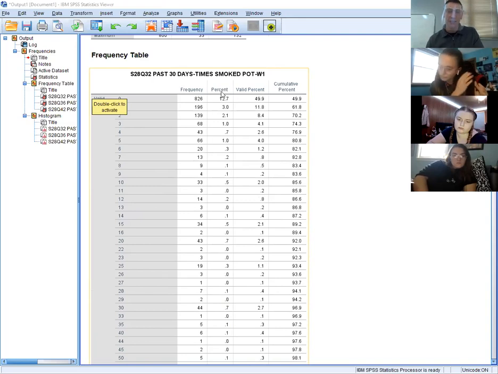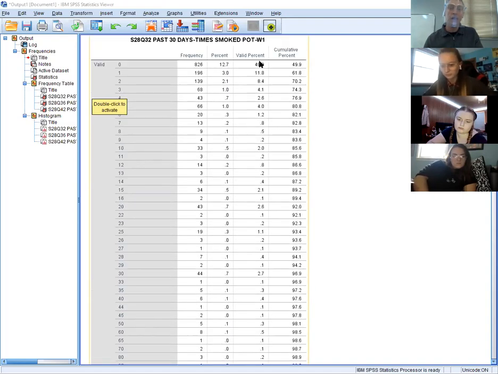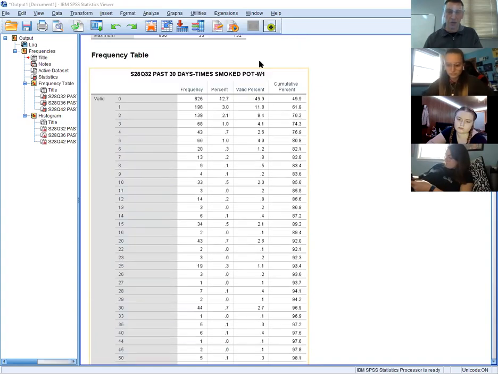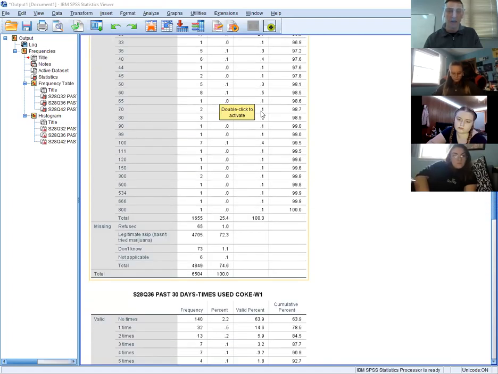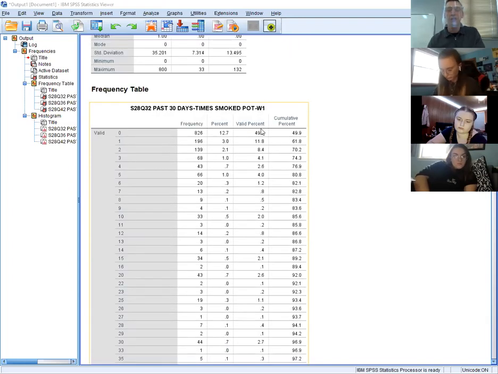This is the percent. And here is the valid percent. These two columns are going to be quite different, because the percent here is out of the total sample, whereas the valid percent is only out of the people who gave valid responses to this question. That is why there's a big difference between this percent, which is out of the 6,405 people, versus just the people who gave valid answers, the 1,655. Okay, so that's what the valid percent is.